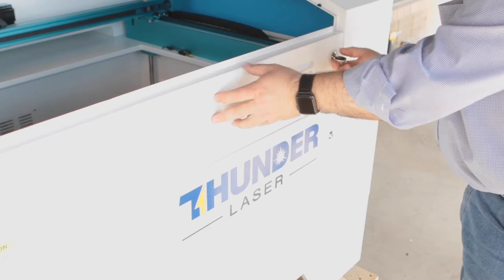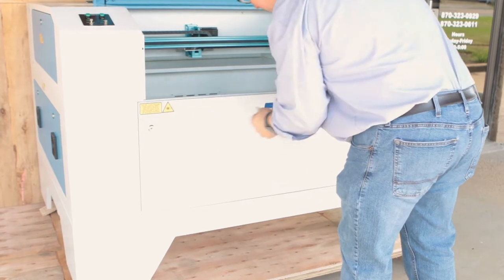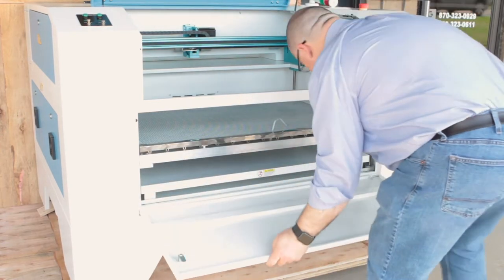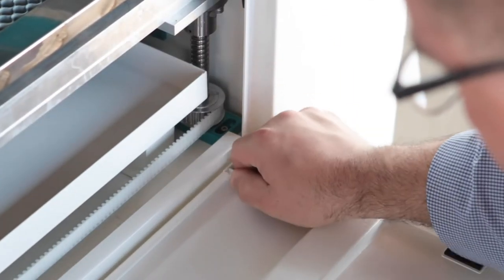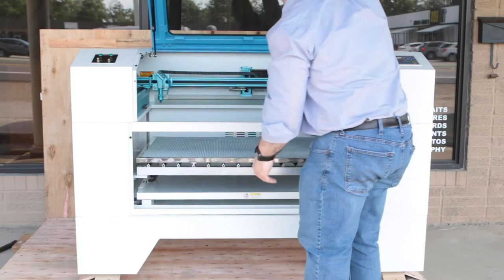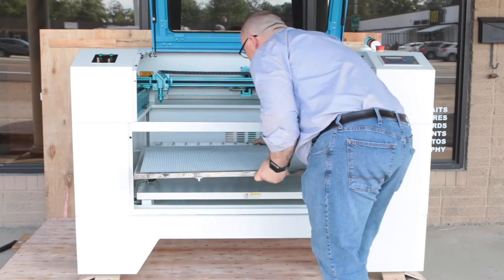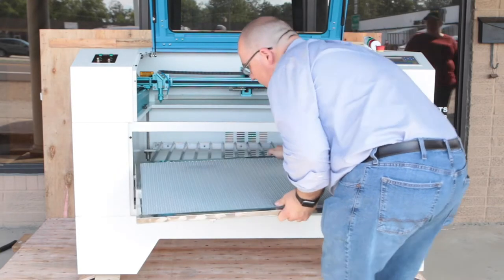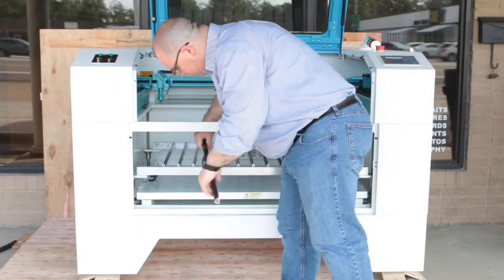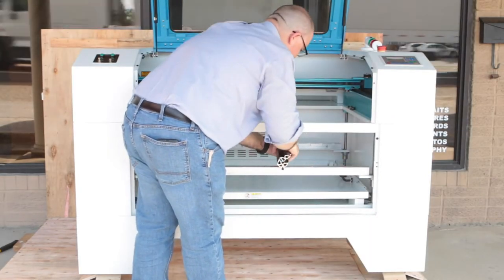Use the included keys and once you unlock it you can lift the little front plate out of there. Now move on down to the bottom part — do the same thing, unlock both sides and then release it. It lowers down and you use this little latch; once you pull it the whole front door comes off. Now we're getting more access and we're going to take the crumb tray out — pretty easy to grab. It is much larger than our other crumb tray, so we're excited about the upgrade. The little support rods just lift out — there's no trick, just lift all of them out of the machine.